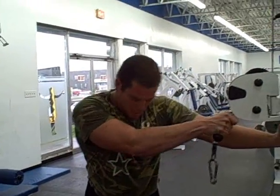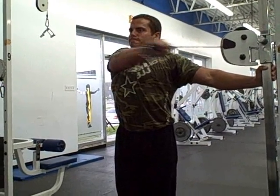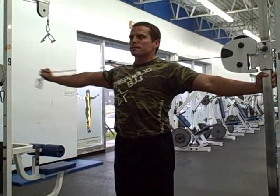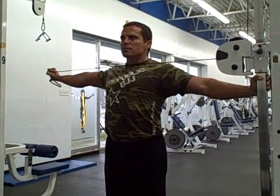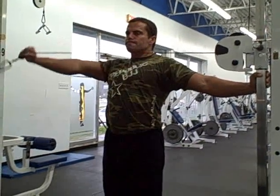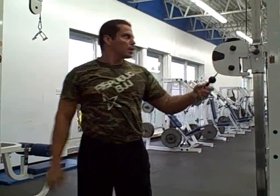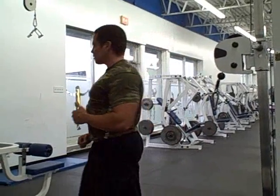Okay, so now I'm going to move on and do a cool exercise for the rear delts and the upper back. This is a one-arm reverse rear delt fly, for lack of a better term. I don't know, I just kind of made it up on my own. But it's an excellent exercise that really targets the rear delts. Notice with this you get a full range of motion. There's tension right from the beginning right to the end because we're using cables.